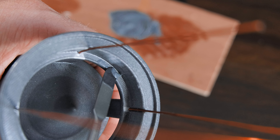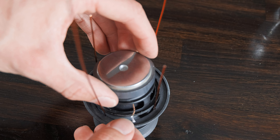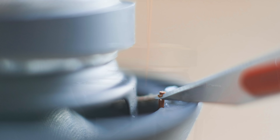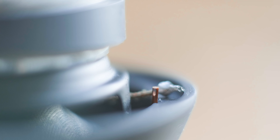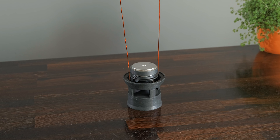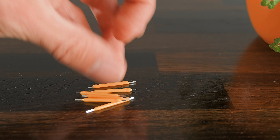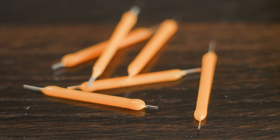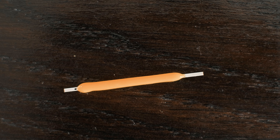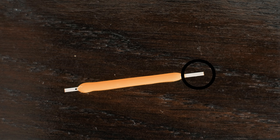To help seal it so that there are no air gaps, I added a small amount of silicon sealer all the way around the internal rim, after which the speaker can be pushed into position. Two opposite wires can now be cut down, and so that we can solder to them we can use a knife to carefully scrape off a chunk of the enamel, after which the speaker cables can be soldered to each of them. Now it's time to work on the internal light to give it that old retro feel. For this we'll need 6 low voltage LED filament bulbs. These are tiny little things, but look really cool when lit up and are very inexpensive. These need to be soldered up in series, meaning that the positive side of one gets linked up to the negative side of the next, like a chain.